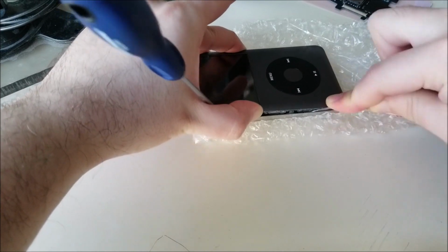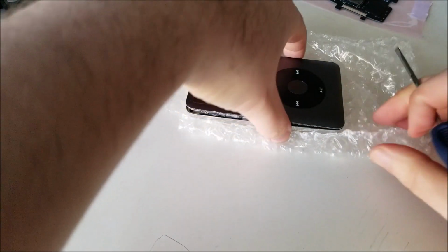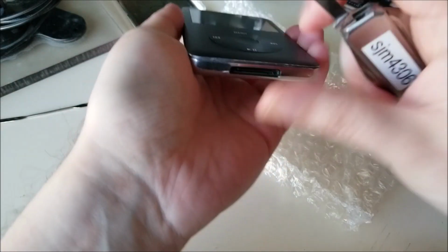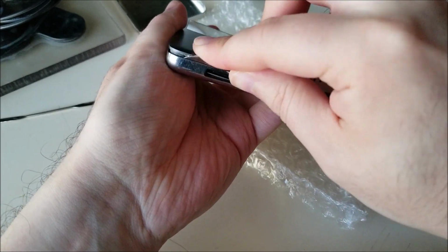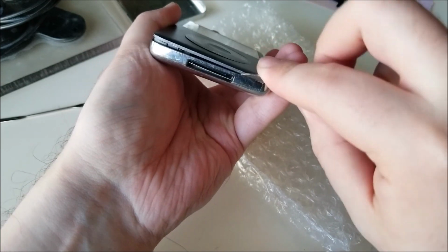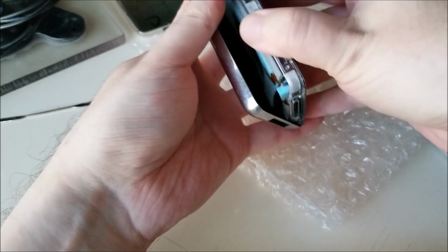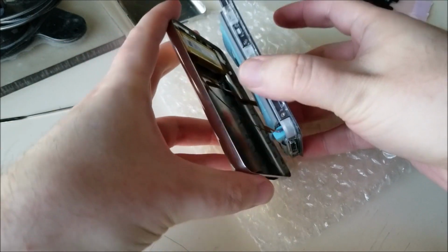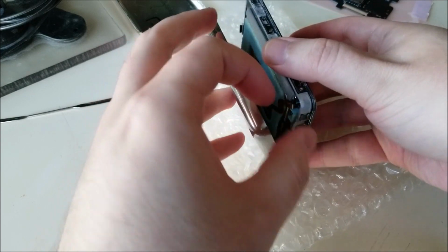Now we just want to work our way around. Now I got this one done. So now we have almost one whole side. Now I want to very carefully get on the bottom here. I just undid that one. One more to go. Okay. And you don't want to pop this open all the way because there are ribbons in between. You don't want to rip any of them.